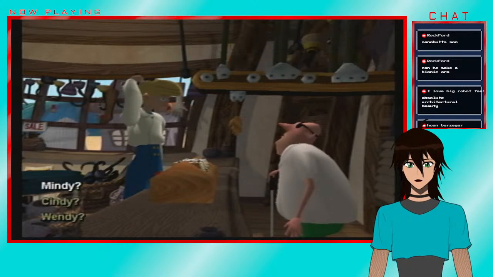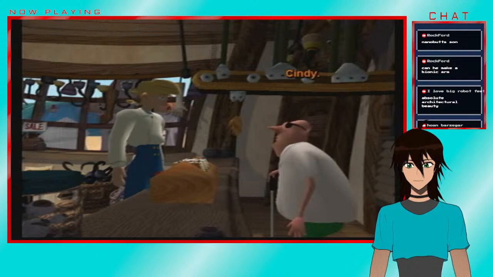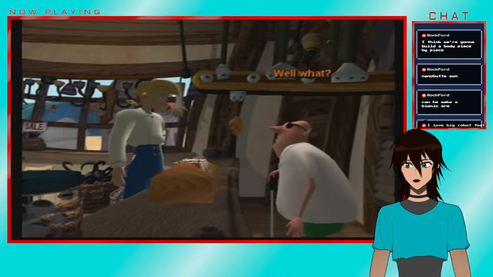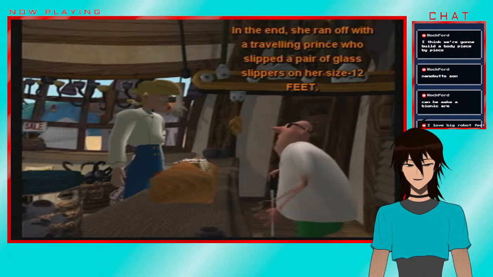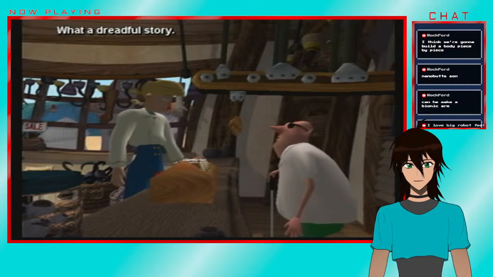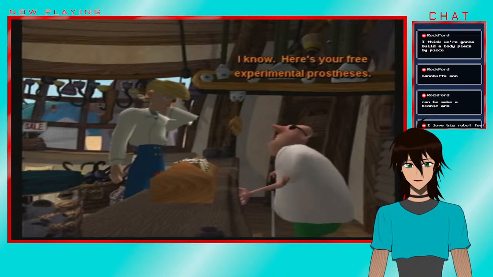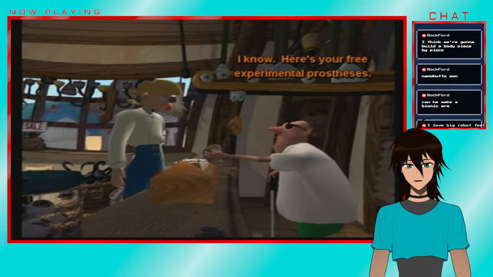Harry? Cindy? Fred? Well, I think we're gonna build the body piece by piece. She ran off with a traveling prince. Slipped a pair of glass slippers on her size 12 feet. The end. What a dreadful story. That story's worse than the last one. I know. Here's your free experimental prosthesis. What is it? Prosthetic foot.